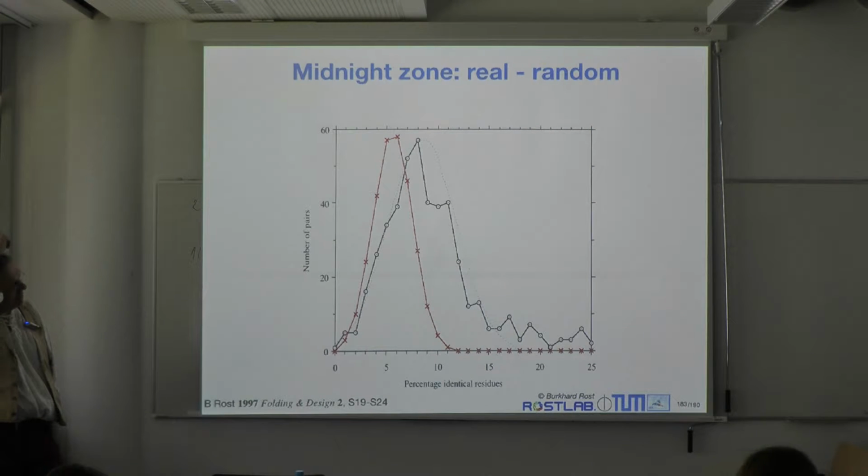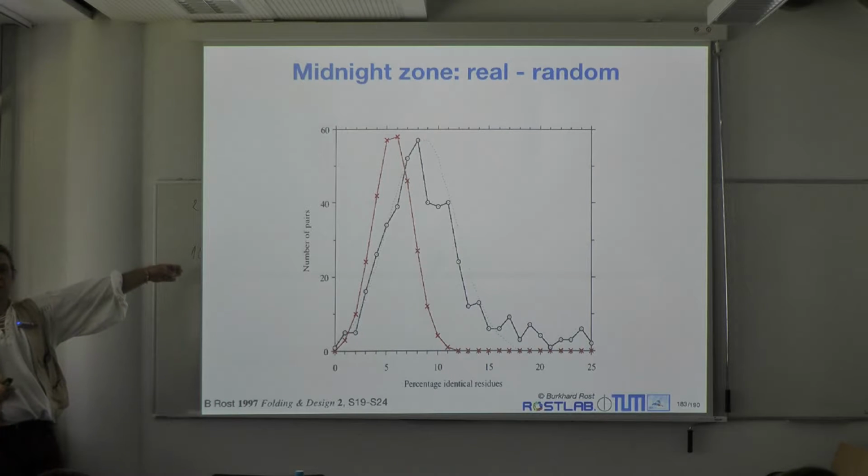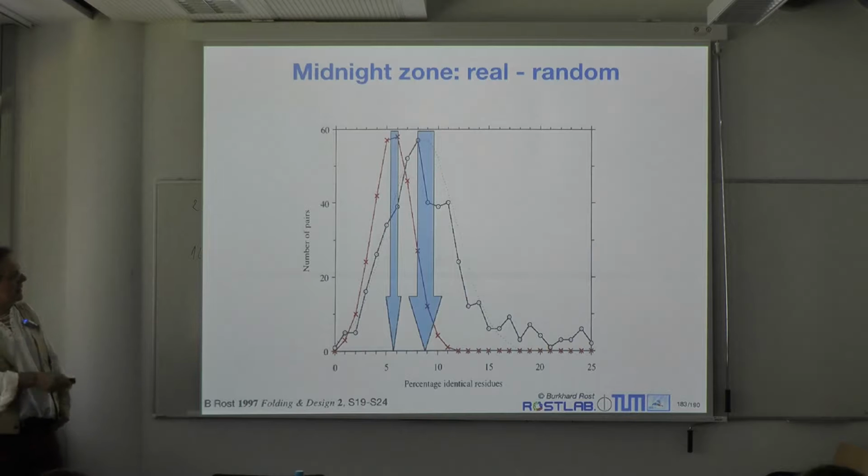Mind you, let's blow up this part here. Red is random. If there wouldn't be any structure, and if there would just be structureless, random superposition, then that's what I could get, red. What I get from the real structures is this. The dashed one is sort of a fit, a Gaussian fit here. But what I really get is this. The difference between the peaks, in some sense, is the amount of residues that are specific to realizing all the diversity of structure. And that is in the ballpark of 3% of the residues.